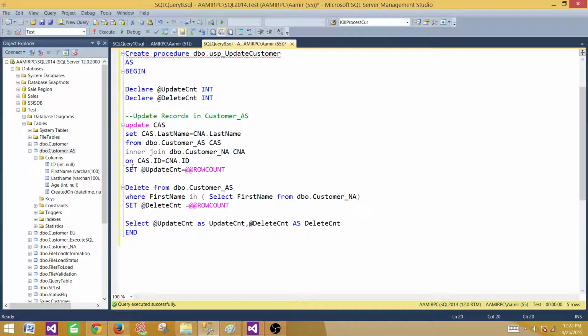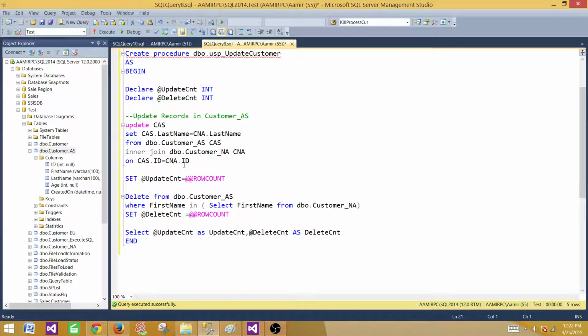Here, then what I said, set update count is equal to @@ROWCOUNT. This global variable is going to give us the number of rows affected by this statement. So right after the statement, if we use this one, this gives us the number of records that got affected by the delete, update or insert right above that set query. So let's say this returns 10 records got updated, so this will be having a 10 record count value here.